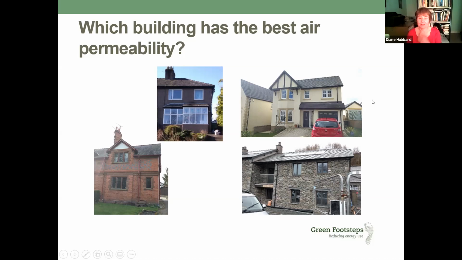The property on the top right, I tested within the last month. It's a new four-bed detached property. The one in the bottom right, I tested earlier this year. It's a new build. It's got all sorts of gadgets and gizmos. It's got PVs. It's got an air source heat pump. It's an end terrace. It's block built cavity wall construction that's stone clad. And the one in the bottom left is a 19th century cottage, a semi, and it's in an unrefurbished state. So the question I would like to ask you is, which do you think of these has the best air permeability?